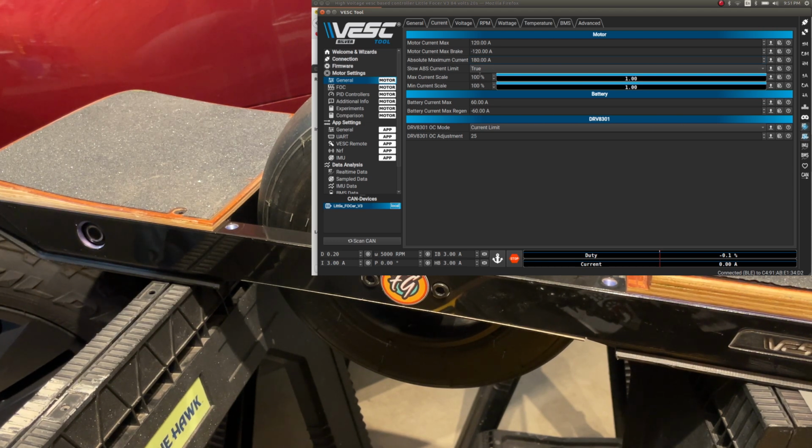Slow apps, current, yeah, sure. Battery current, min, max. Didn't I say 30?